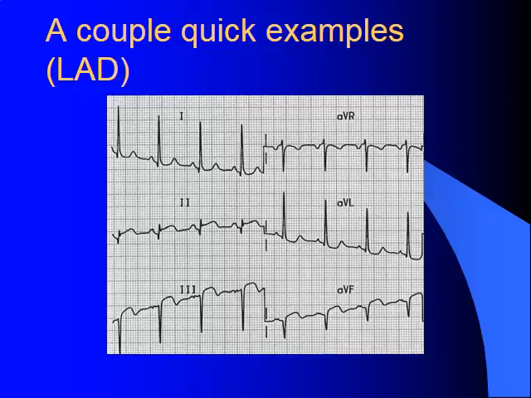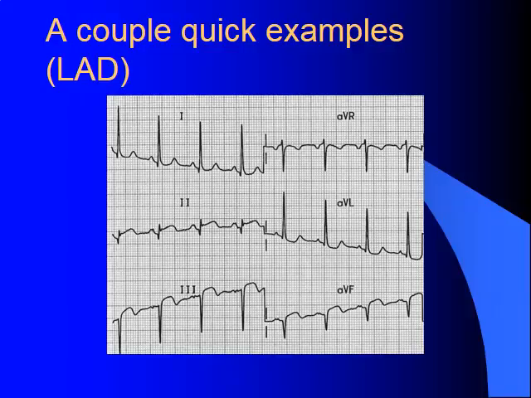We have the same distance up as we do down. So here we have an example of a left axis deviation, and first we'll talk about the first chart we looked at, which you should all have a copy of. We're going to go by the one that I have sitting in front of me. We look at lead 1, which is a positive deflection, lead 2, which is an equiphasic deflection, and lead 3, which is a negative deflection. So we know that our axis is somewhere between 0 and -30, or a physiological left axis.